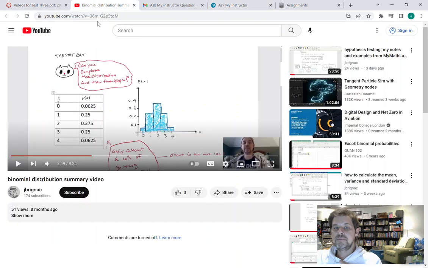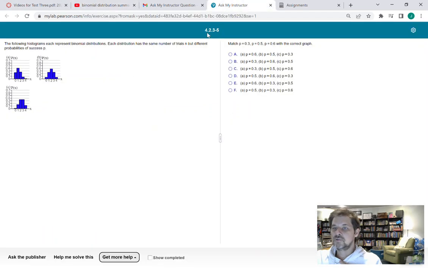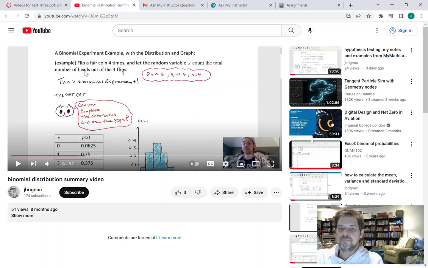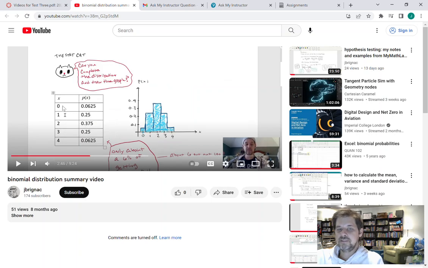Just remember that even though it wasn't described here, it doesn't say what the binomial experiment is, it's something like the one where I said we're flipping a coin and we're going to count how many heads we get out of 4 flips, and the possibility is you get none all the way up to 4, right? I'm looking at it the same way, even though there's no description about what happened. I can still think about it and understand it the same way.